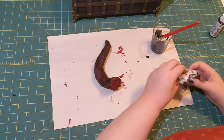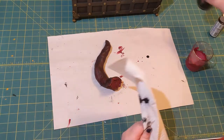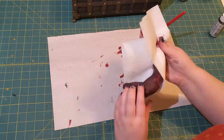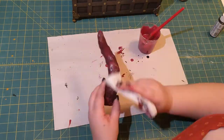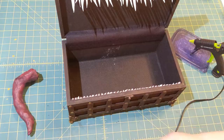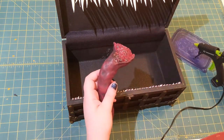It ended up being a little darker than I wanted it, so I poured some water into the red I had used for the dry brushing and did a bit of a red wash over the top of it. And that got it to just where I wanted it to be, so let it dry and then hot glued it into the chest.